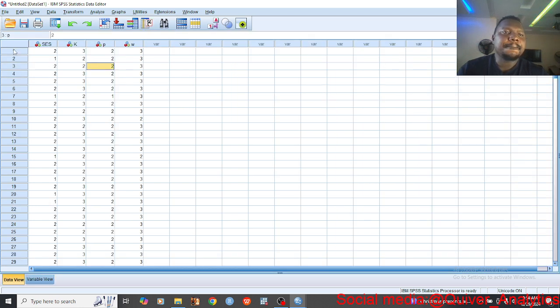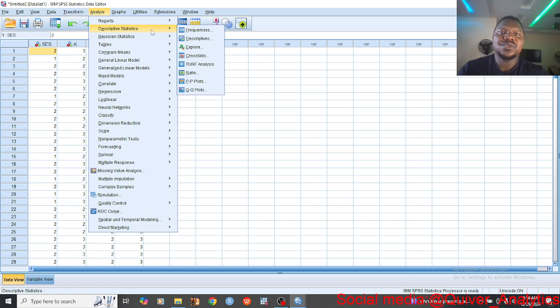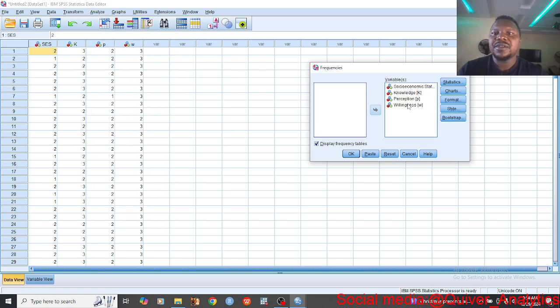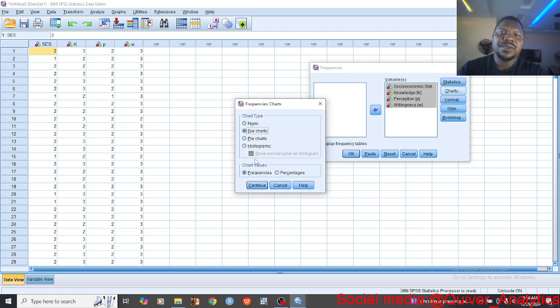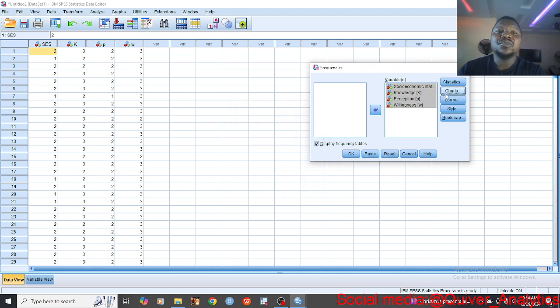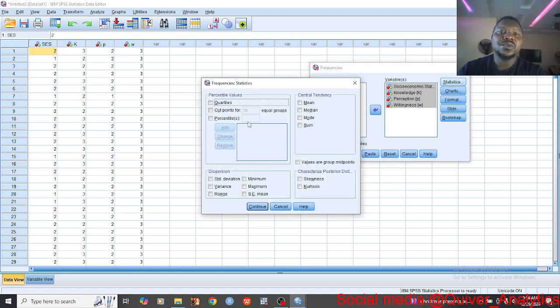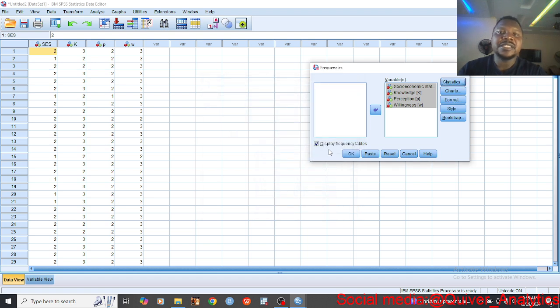So now the first thing to do is to go to analyze, then descriptives, frequencies. I'm going to reset this and pick all of these. I use Control A and drag them here. Then charts: because it's a categorical variable, I'm going to be reporting in percentages, and I'm only using charts because there's really nothing else I want to do. I can't calculate the mean for categorical variables, minimum, median, all those things are not needed here. Just the charts, and make sure display frequency tables is checked, then okay.